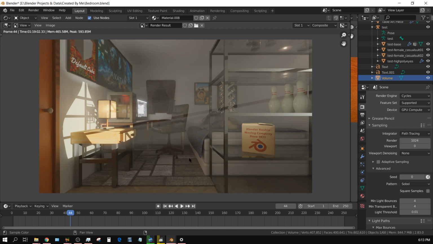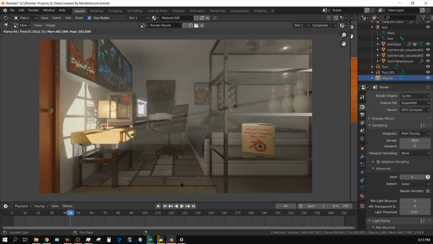There are only three light sources in this room. You have the light coming in through the window, you have the light coming off the monitor, and if you consider the light inside, I take it back, it's more than three. You got the light inside this lamp, the light inside the computer, you got the monitors, you got a lamp up here you can see a reflection of, plus the light coming in through the window. But of course, the bulk of the light is coming from the window.